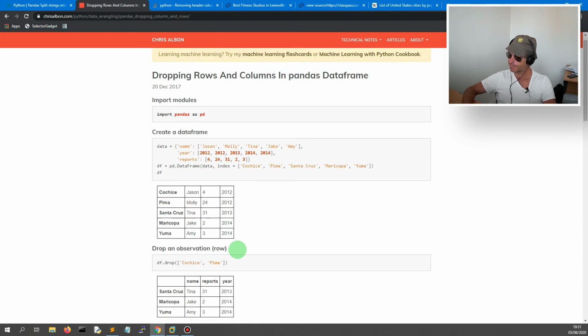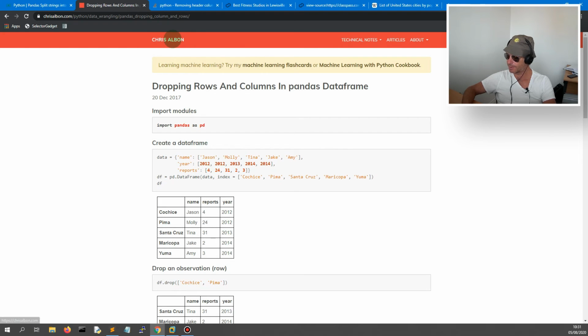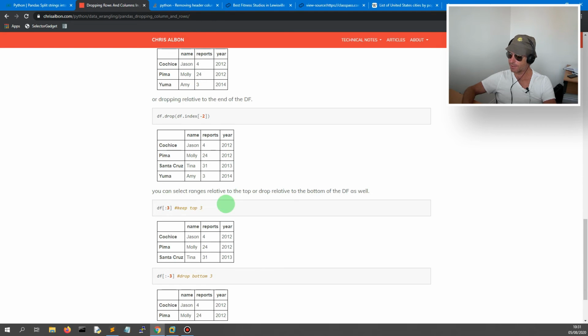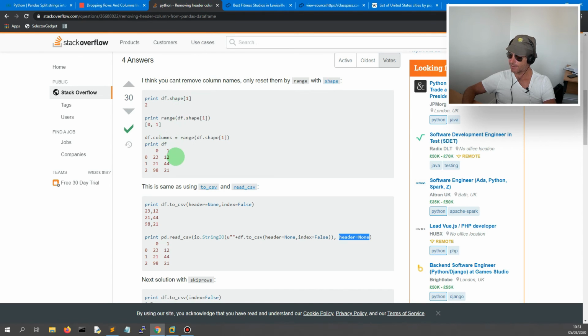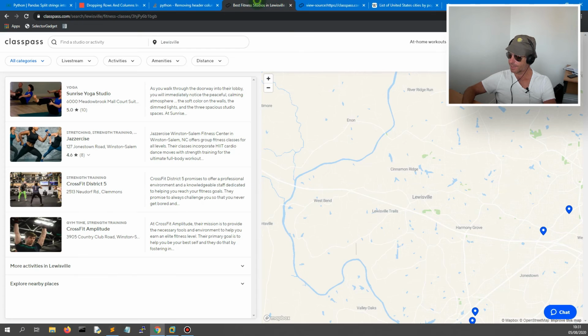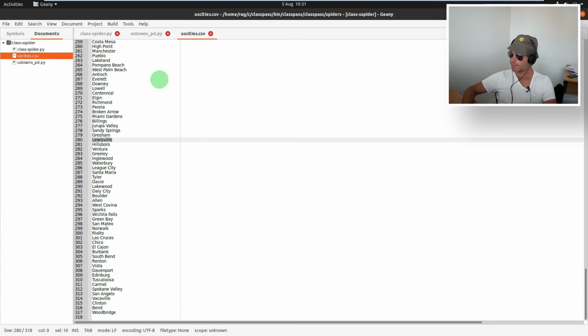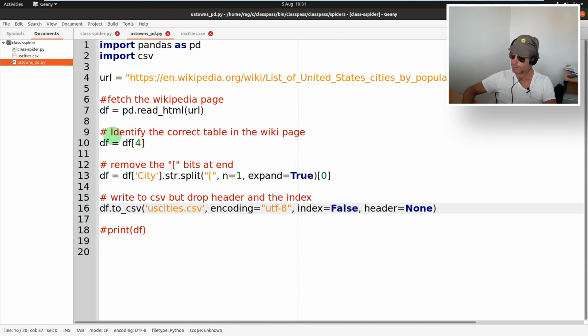This is quite a good site if you're just giving yourself a bit of a refresh, or it's very well laid out for some quick tips on pandas. And Stack Overflow. So there we go, a little small tutorial, and it shows you how to get data from Wikipedia. I didn't really show you how to identify the correct table other than use your eyes. It's trial and error really. If I'd used 3 or 5, you could see from the page that you were 1 up or 1 down from the one that you actually wanted.